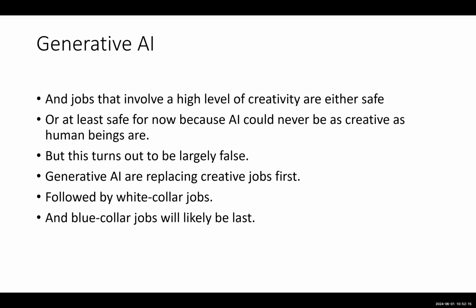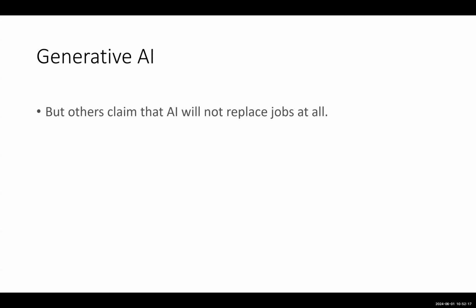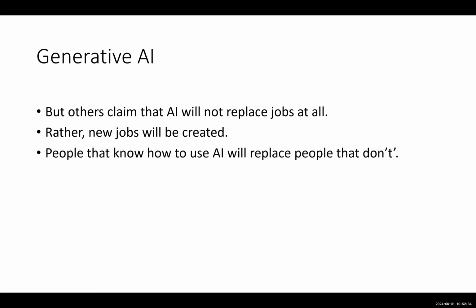Of course, many people think that this is an overreaction. It's not really the case that AI are going to replace all of the jobs, not that everybody's going to be out of work. Instead, what we need to do is think about it in terms of creating new jobs that will then replace the old jobs. People that know how to use generative AI will replace those that don't know how to use it. AI, you might think, is going to become mandatory. If you want a good paying job, you'll need to know how to use generative AI.